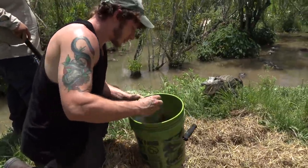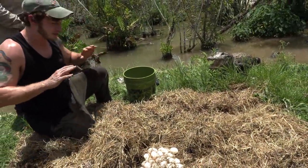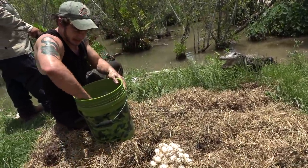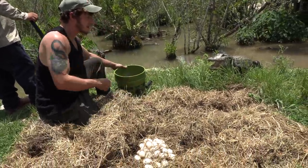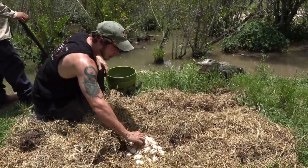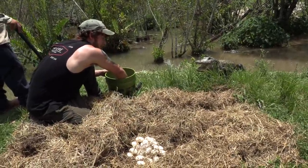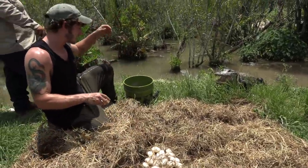So as you can see, she's a great mother. Out of a lot of different species of reptile on the planet, crocodilians have to be the best at taking care of their young. Even though a lot of people think they're nasty, cannibalistic reptiles that are just out to eat and breed, the reality of it is they're great parents. They take care of their nests all the way until they hatch. And even after they hatch, they'll watch after their young for about a year to even 2 years.